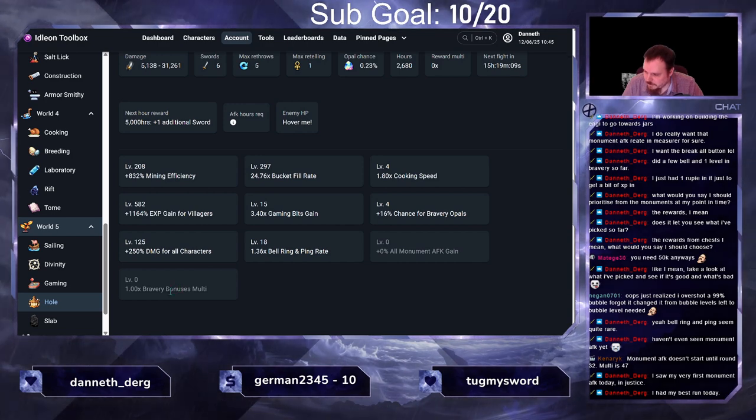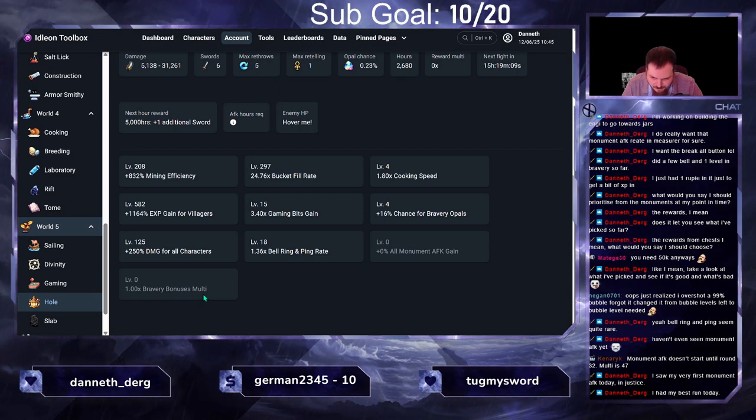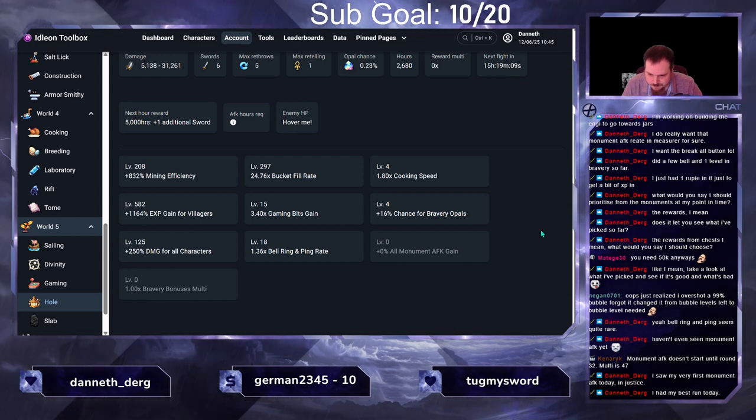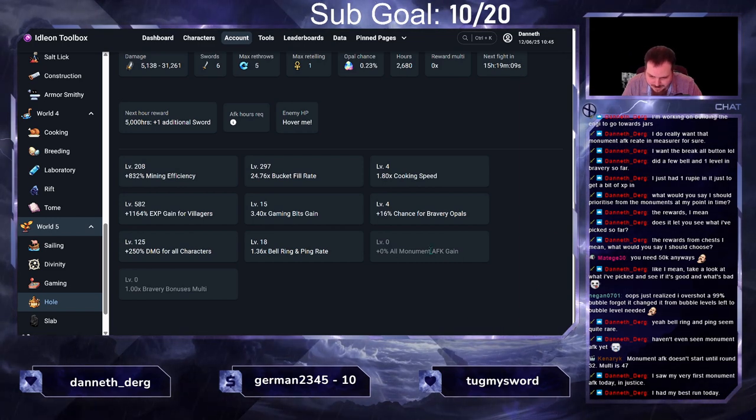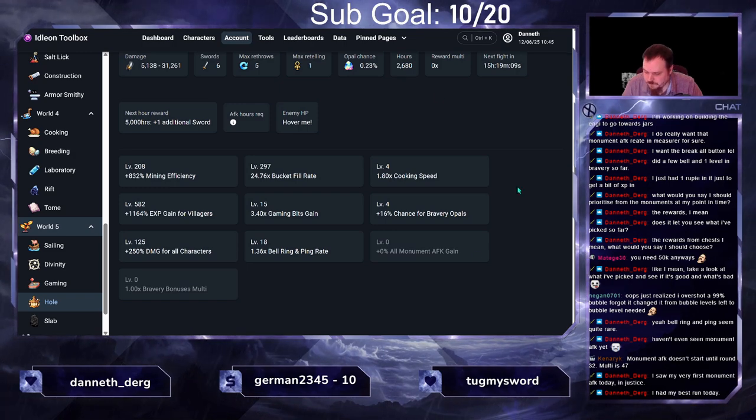Okay. So yeah, when it comes to Bravery, your multi is going to be your number one priority once you get to the point where you can get it. That's going to be the best all the time, period. The next best you're going to take over anything else is going to be monument AFK. Then after that, it can be debatable. Then it's pretty much the order of like I said.